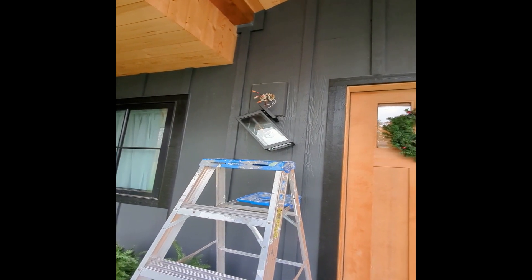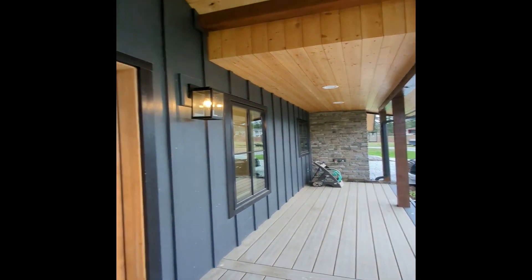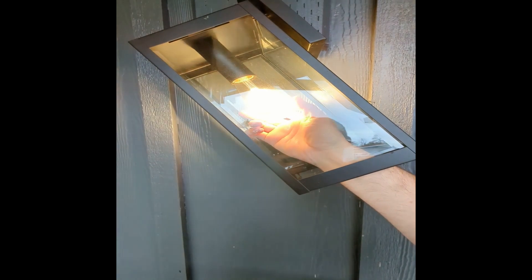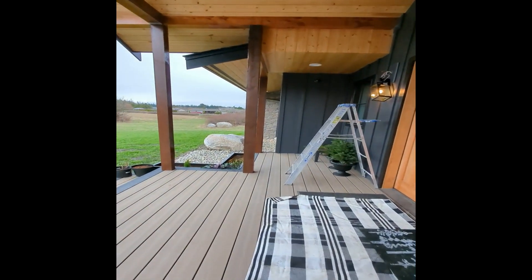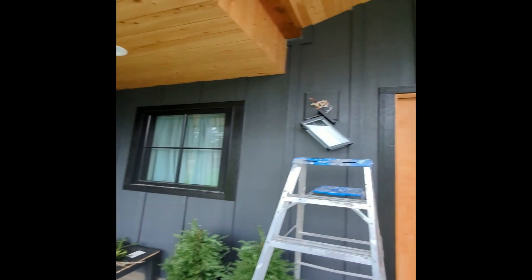As soon as I turned the video off, it went right back off. Now these two — that one's off now too. It's been about 15 seconds. I should note that none of my down lights ever flicker or do anything — these always stay on, never have any issues — and this light just went out again.